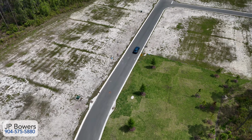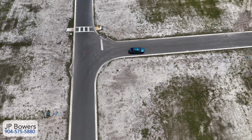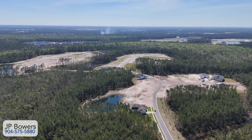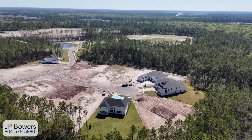If you like the idea of customizing your home, but are looking for smaller homes, check out this video on the left about Courtney Chase by ICI. If you'd like to stick to bigger lots, you should check out Newbrook by Toll Brothers on the right. There are many spec homes available, and you'll have exclusive amenities.